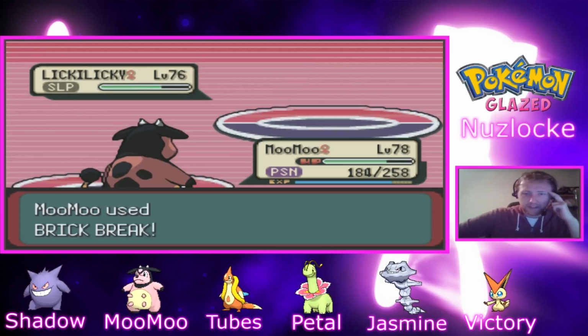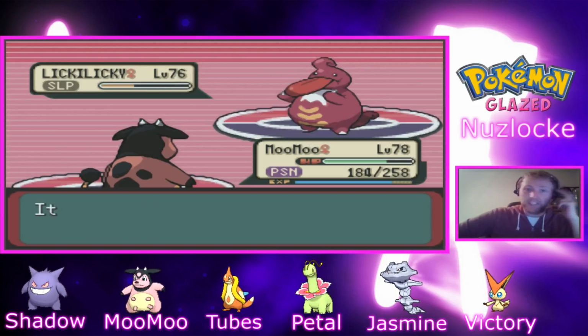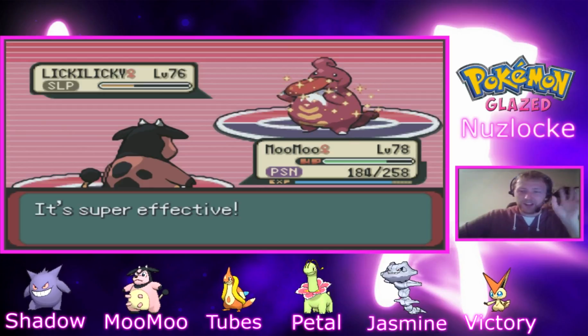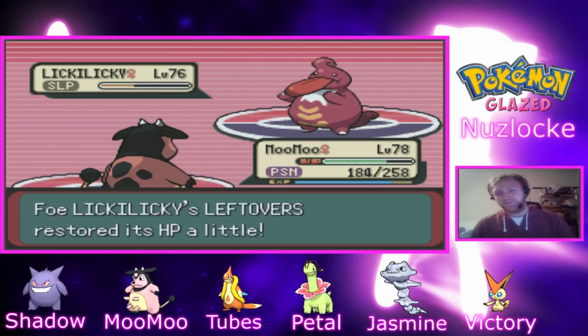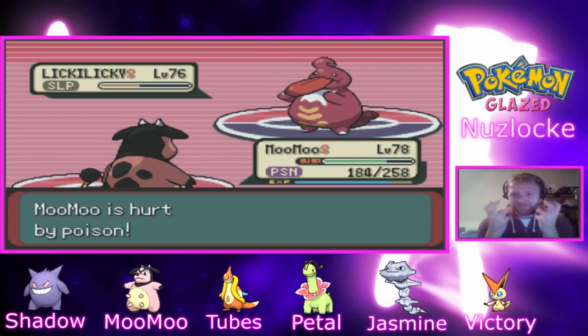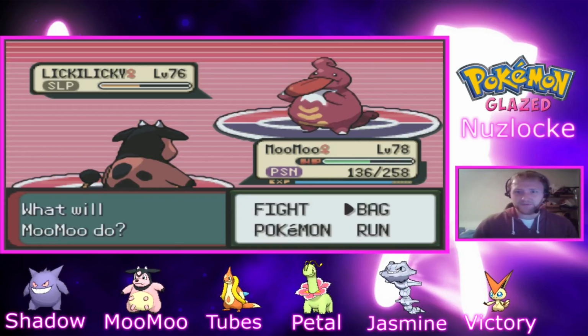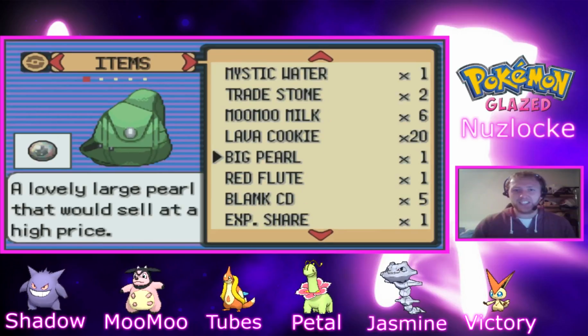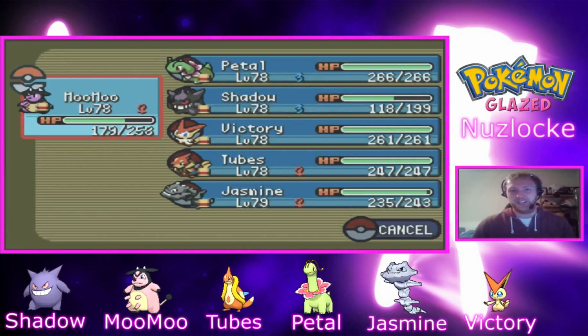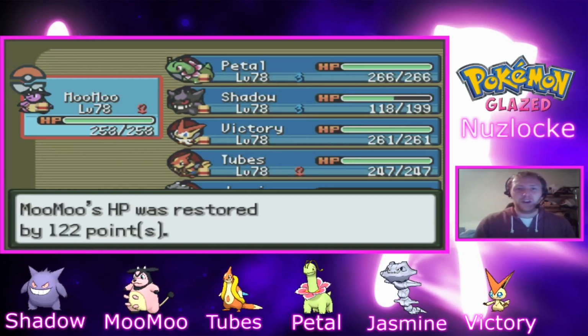Sick of it. I kind of wish I still had Rock Smash on Tubbs now, because I could just keep clicking Rock Smash and break its defense, but it's just annoying. And the Leftovers as well is just insane. Leftovers is just infuriating me, just because I can't have it. Well, I'm going to drop the Full Restore on our Miltank.